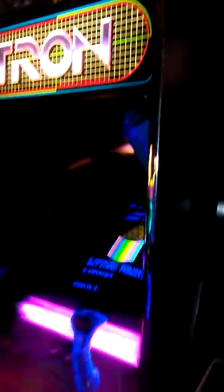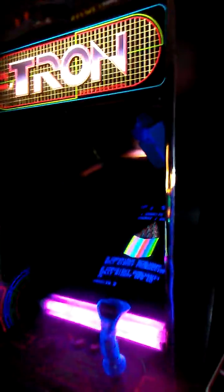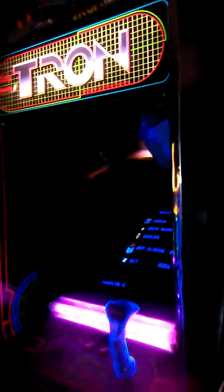Original Tempest, totally rebuilt monitor. Look how clean that is in the overlay. It's all perfect. This was Atari's first color vector game. Okay. By Tron. Yep. Now you have Tron, but you also have something very rare and unique in here that's also Tron. Yes. And that's going to be Discs of Tron. Yes. So a year after regular Tron, they made Discs of Tron.